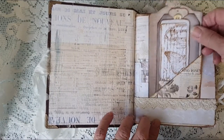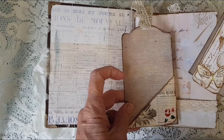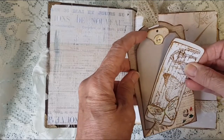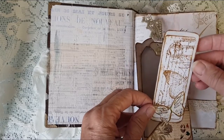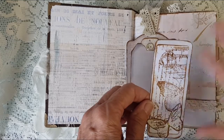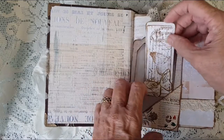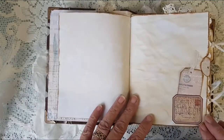Now I've got a pocket here and a tag there with a pocket in it, and a few other tags in that. This idea here was from Junk Journal Joy — it's address labels that I just stamped all over with various stamps and then peeled off. I think it's actually quite effective, and that's where I got that idea from.